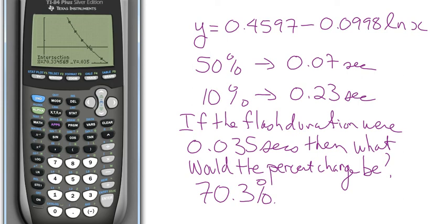Key ideas on 466. A logarithmic function may be a good model for a set of data if the points on a scatter plot form an increasing or decreasing curve where the domain is restricted to the set of positive real numbers. Remember, with logs, it has to be positive real numbers. You need to know the general form of the logarithmic regression model. They give you that, how your calculator is going to put it out to you in the form a plus b ln x. And then using that log curve to predict values, either given an x value, get a y value, or given a y value, find a particular x value.